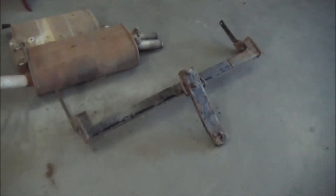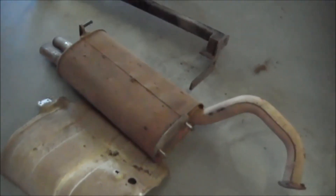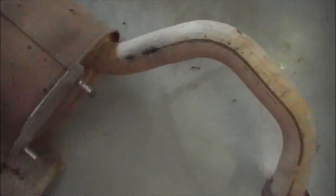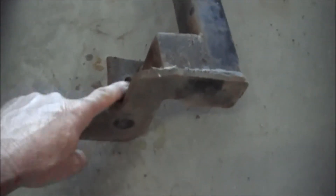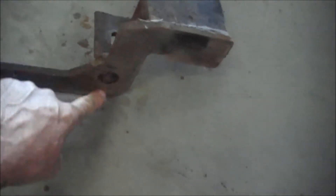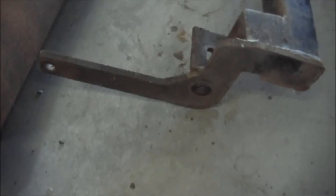So there we go — towbar's out. I ended up taking the muffler out too, which is easier and I don't need to put it back in anyway. Pretty big muffler — look at that. Couple of holes, good scrap metal I say. The towbar itself has a bolt hole there, one on the side there, and one on the side there.